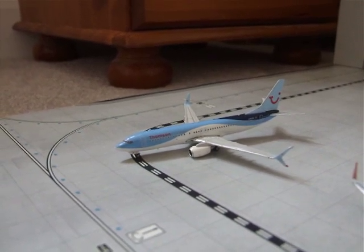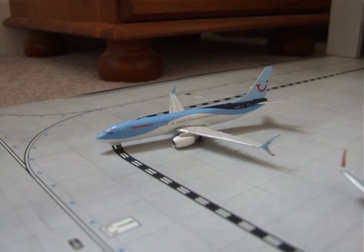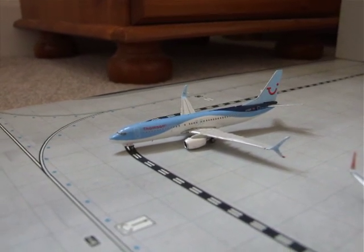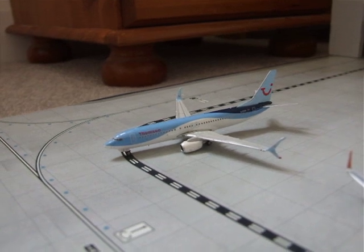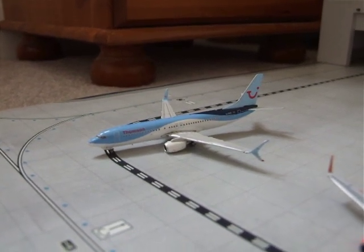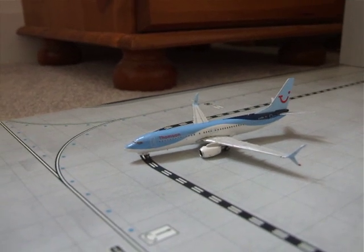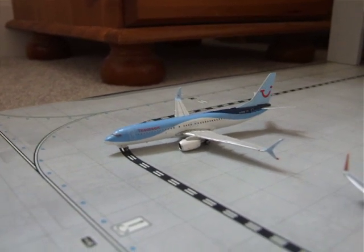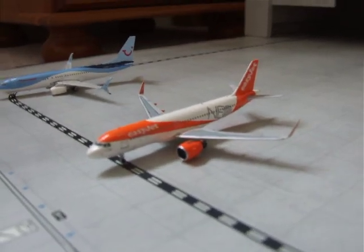The Vueling plane, realistically, so there are two Vueling flights, one from Amsterdam and one from Italy, and the one from Amsterdam comes in the evening, and the one from Italy comes in the evening as well. There used to be a Vueling flight from Amsterdam to Luton that used to come in the mornings, which is now taken over by IAG Group's Level. So that is VK8404. Because I don't have a Level model yet, this will have to make do.